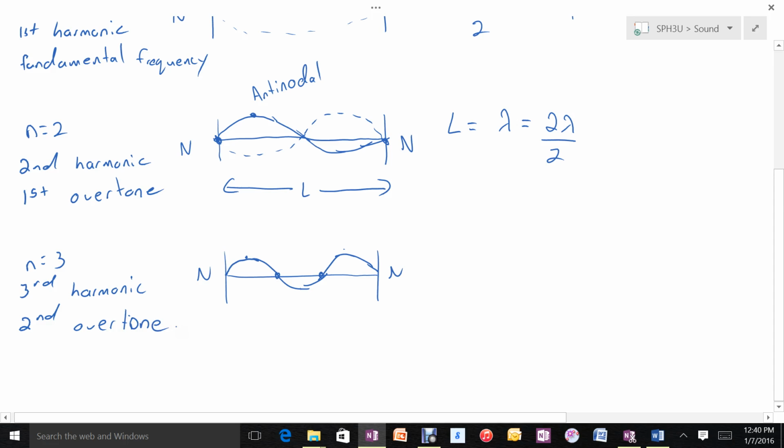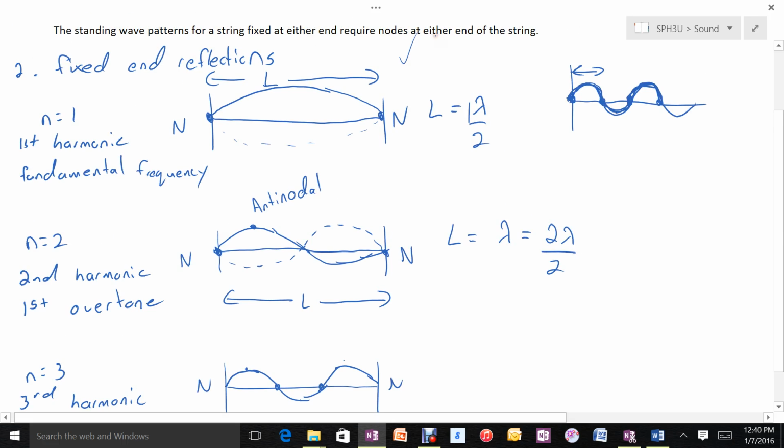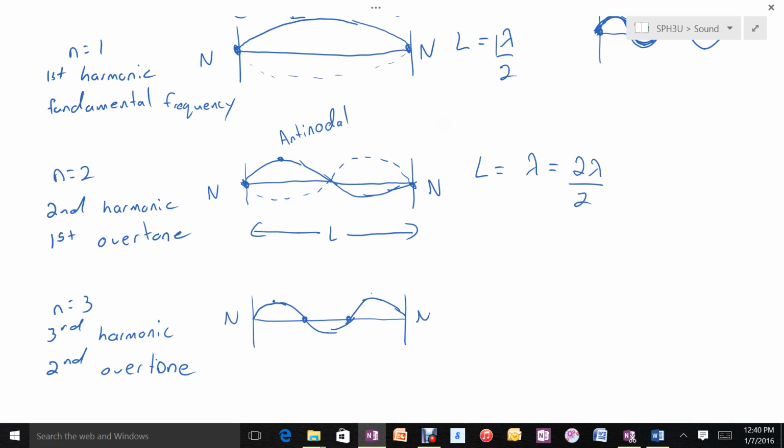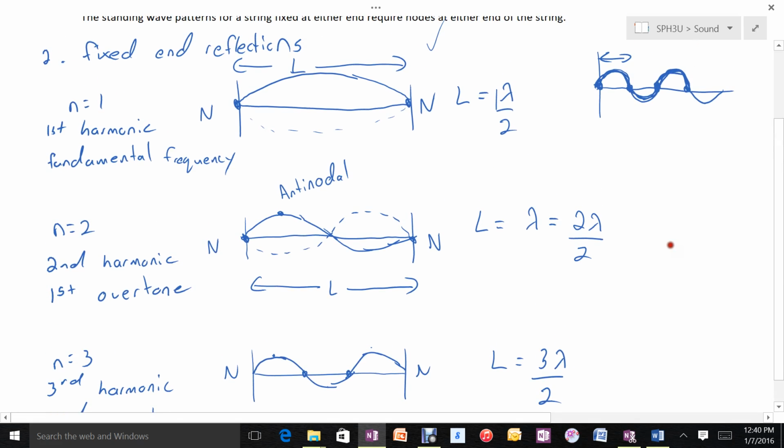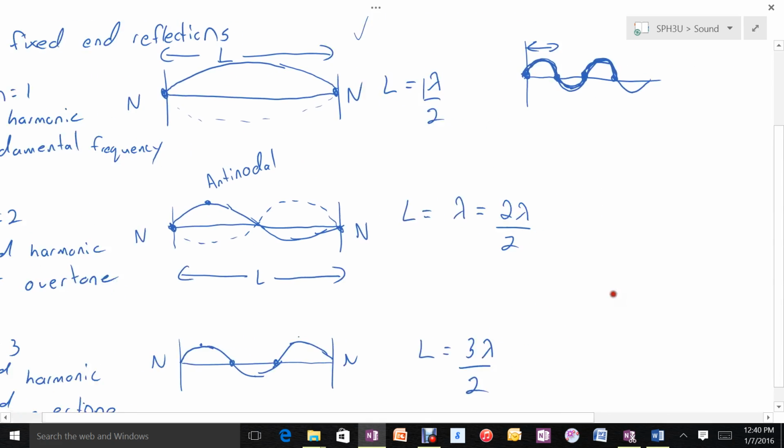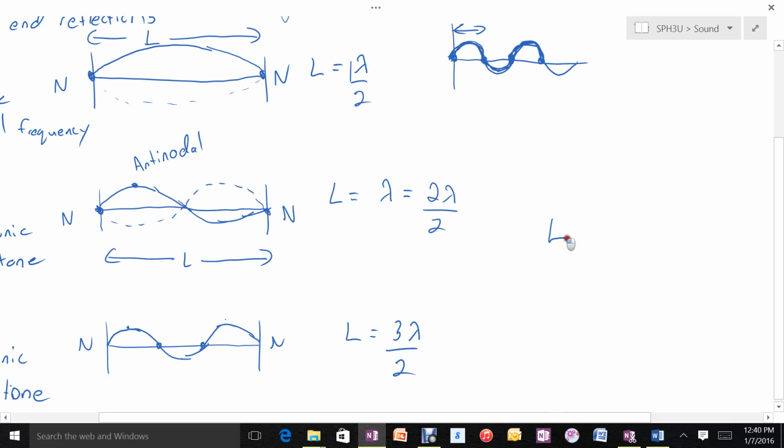For most instruments or things like that, this by far would produce the most power. These would produce less power. As you go up into higher n, you would hear less and less of that note if you played the string, but they're there. The length in this case is equal to one full wavelength plus an extra half, so we would say it's equal to 3 lambda over 2. Hopefully at this point we can see the pattern, specifically that for any harmonic, L is going to be equal to n lambda over 2, where n is an integer, 1, 2, 3, and so on.